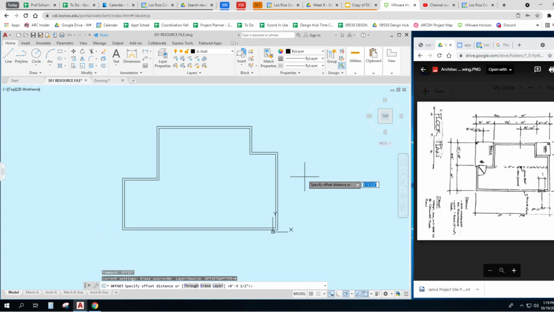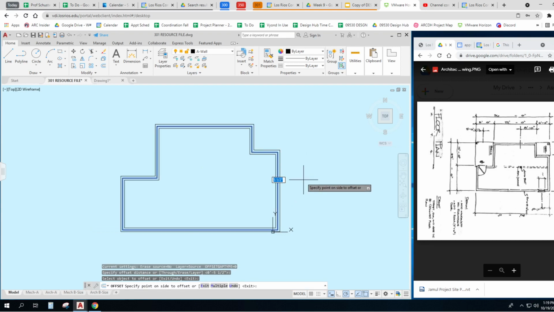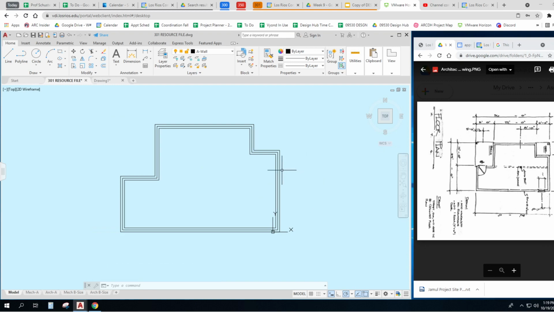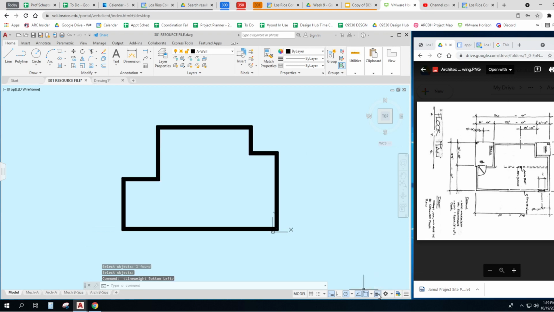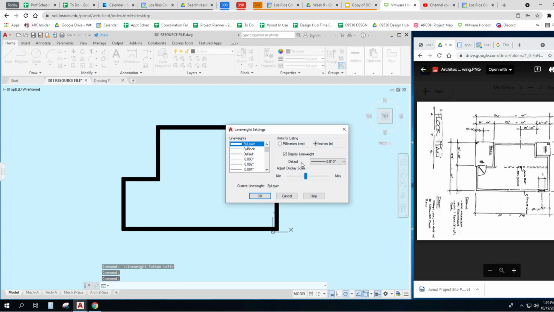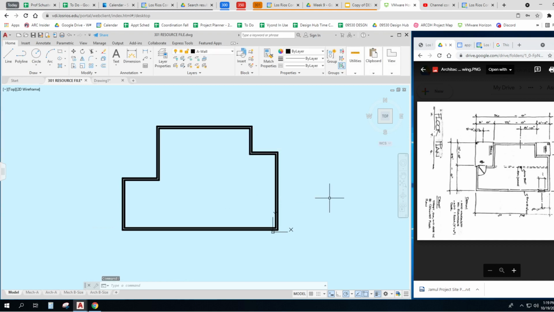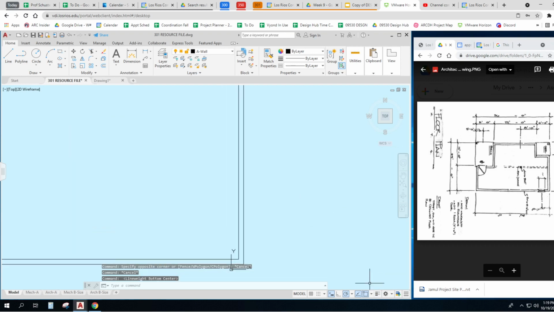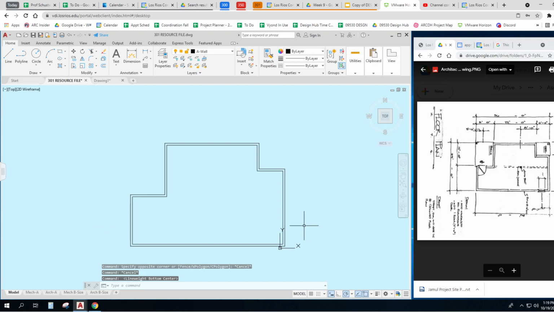Then if I do my offset, there it goes. All is one. So that's the polyline command. Now I'm going to undo that. And I'll explode that back so they're just lines, so I was doing it the same way. Okay, so let's see what I've got. Oh, yep. Now, it looks like my line weights are set pretty thick. I'm going to turn those down a little bit. There we go. I'll just leave them off for now. Okay, so there I've got that.